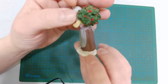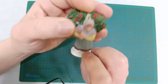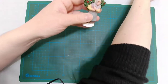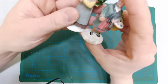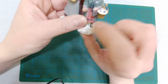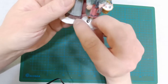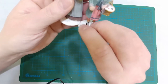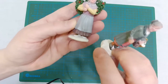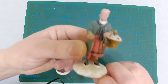Maybe the shoes need to be painted in black, because I don't really like them right there. I was talking about difference in era. Look at the skirt of grandma here, too short, because this is from the 50s. So I will need to make the skirt longer, reaching this configuration here. This one is from Department 56 Lemax. This one is from Harvest Crossing collection.